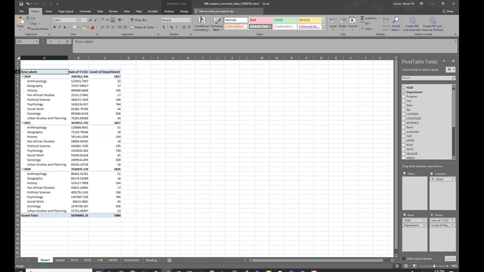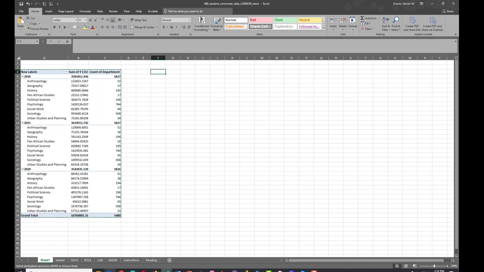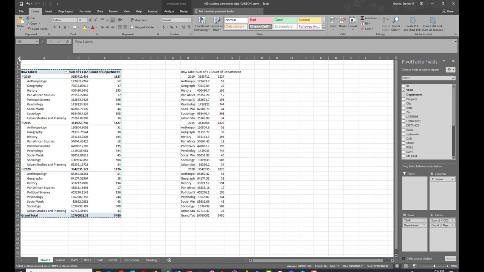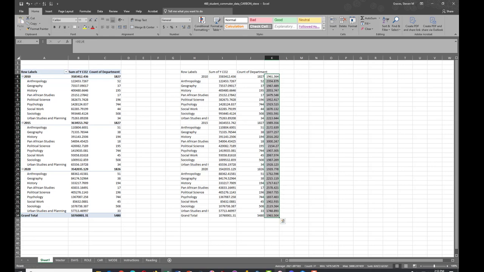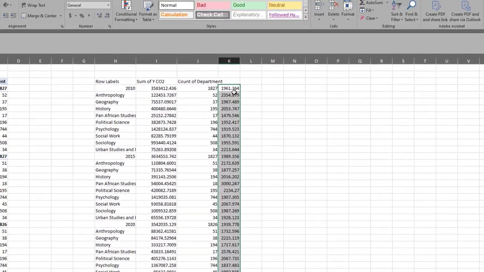This gives us an indication of the total CO2 by department, by year, and if we wanted to do a quick average, highlight this, copy it, move over here a few columns and paste as values, widen it, and then divide the sum of yearly CO2 by the number of people in the survey. Copy and paste all the way down, and there you have an average.